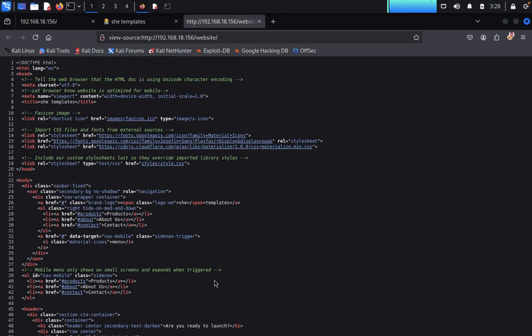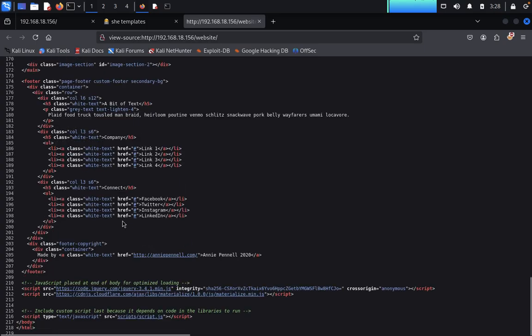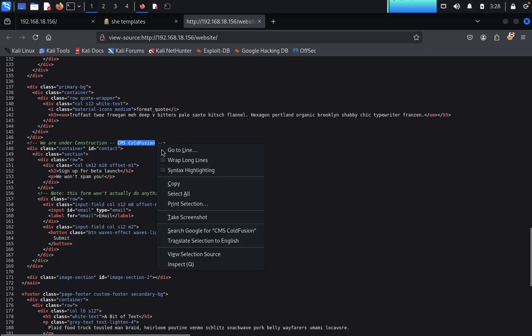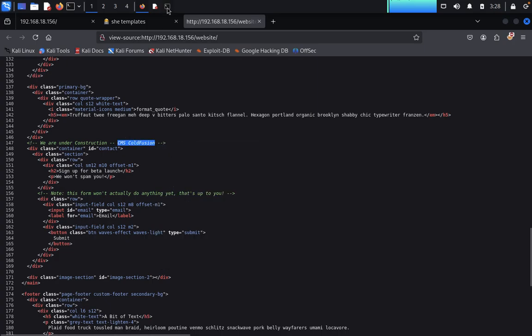Now what we would like to do here is the favicon. So we noted it was not found here. We would like to look here. It's the same as ColdFusion. So we know this, we just need to copy this, and come back here.